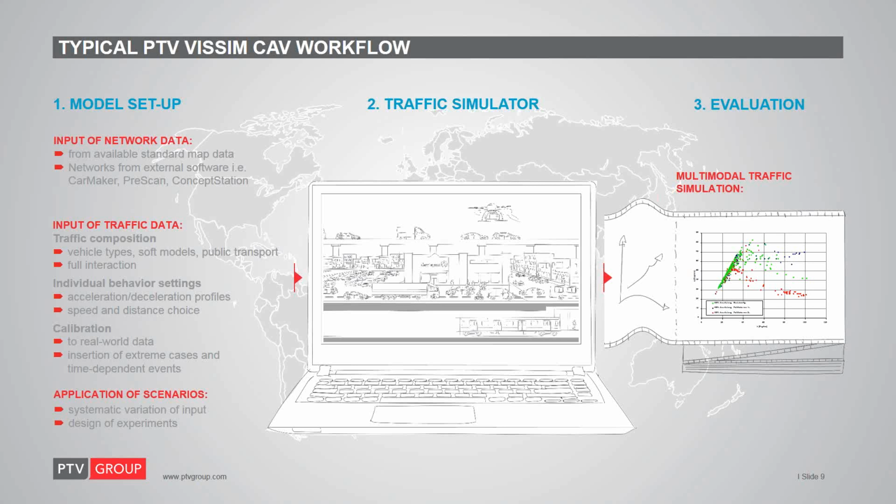Next, we need to input the traffic data, and here you have the opportunity to specify how many vehicles are in the model, the type of vehicles, for example, the proportion of AVs, as well as the individual driving behavior settings. Any background traffic which is not AV and the network in general can be calibrated to replicate the real-world situation. Finally, all the different scenarios can then be set up to test the question that you want to have answered, and then we can run the simulation in Vissim any number of times with different iterations and extract really detailed results, which can be defined each time step for the individual vehicles.